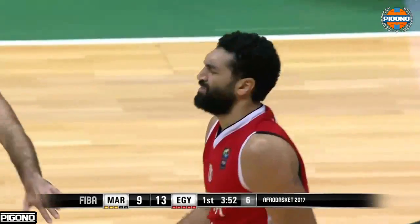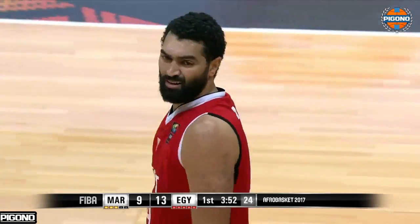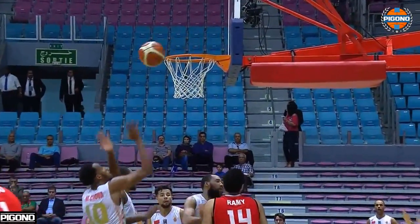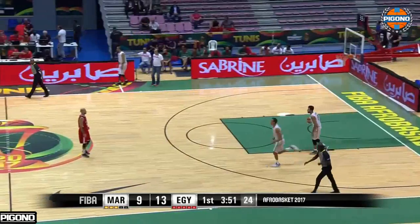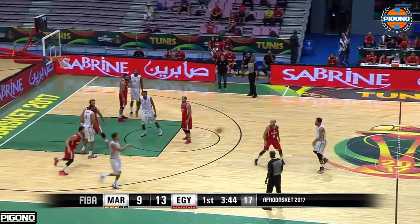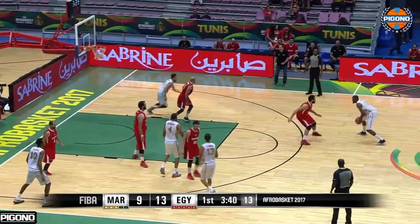Yeah, and probably Abdallah doesn't like that call, but the officials are absolutely right. There has been a traffic in there, so instead here we see a great defensive possession of one of the Moroccan defenders. There was no space to penetrate, and they need to again share the ball as they did so far really well to try to create some open shots. Abdallah playing in his 5th Afro-basket. Plenty of experienced players in both of these teams. Have been to this tournament plenty of times.